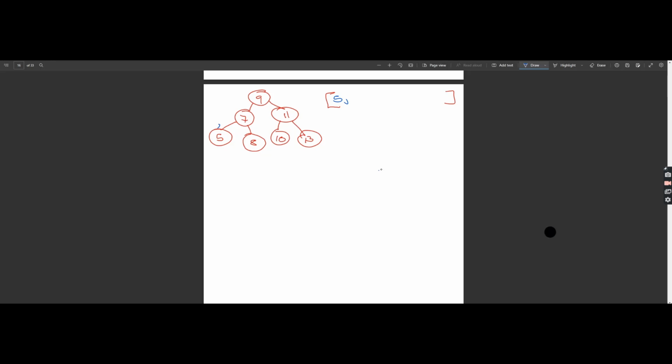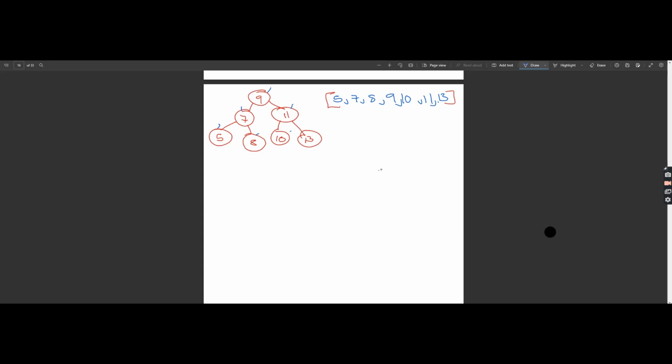What is the next number? It's 7, the second smallest, sorry about that. Then what is the third? It's 8. Then we take 9, just like that, then 10. I'm sure you've already seen the pattern here. Then we take 11, and the last one is going to be 13.